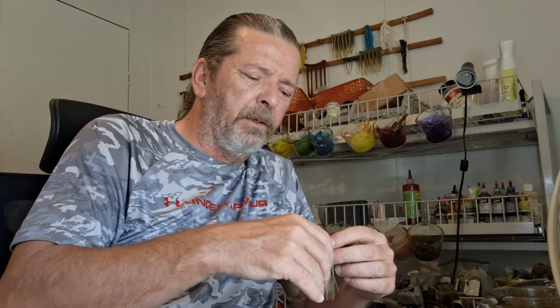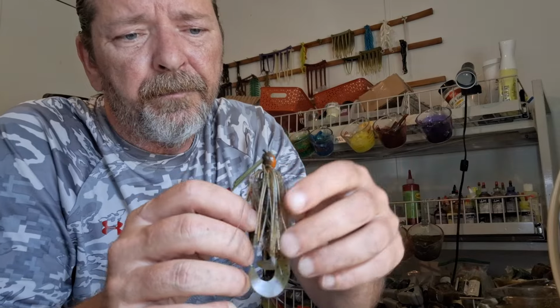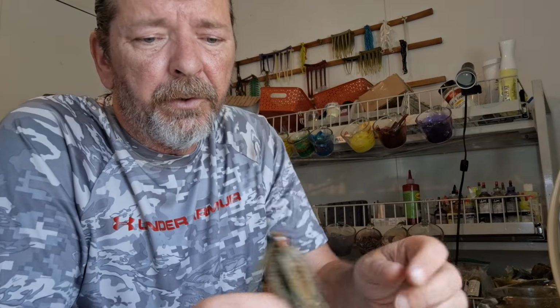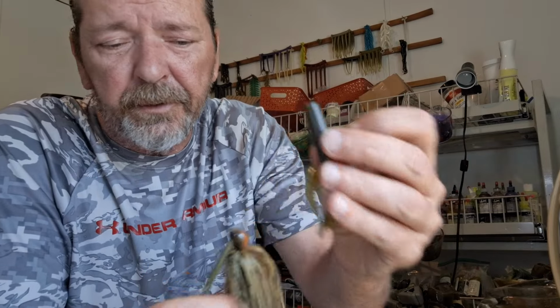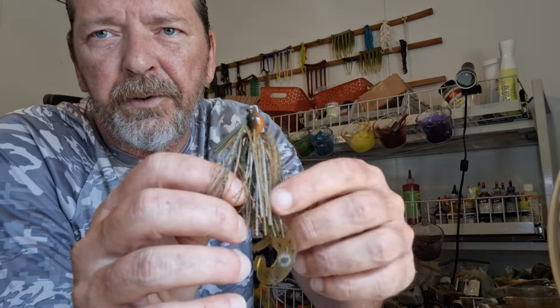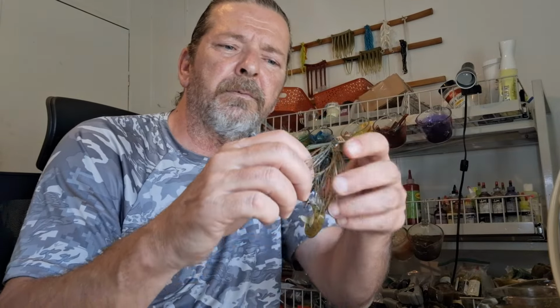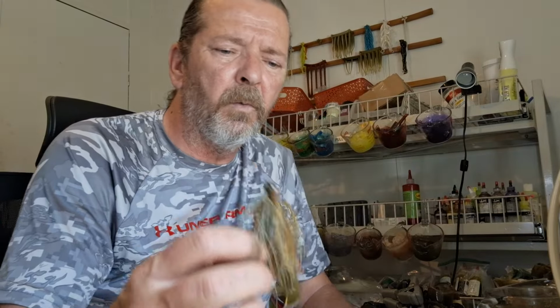When I talk about setting the hook on these, I'm talking about trying to break their jaw pretty much. You got a lot of stuff there. And you can do your hula grub. I've done these as well. I got a skirt mold, and you can take a heat knife, make a soft plastic skirt, and fish them on a regular head, you know, a swim bait head, an ed head, whatever you want to do. But you don't get the action that you get with these skirts. It moves, it layers up in the water.